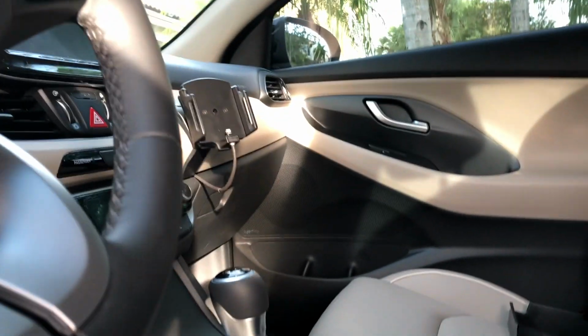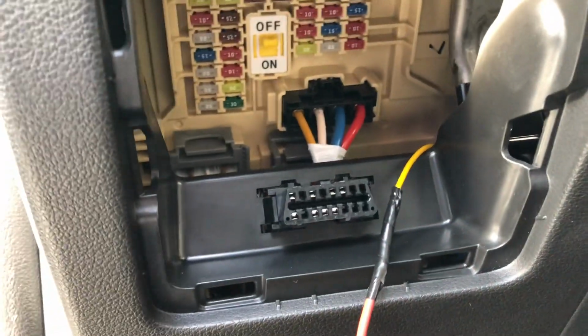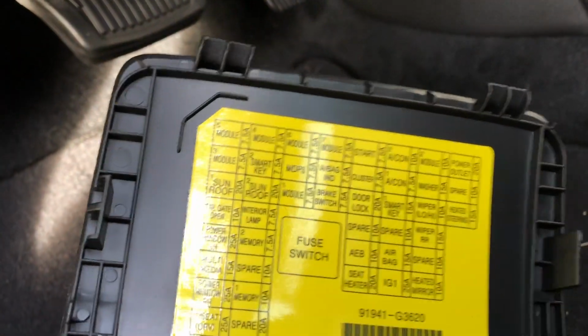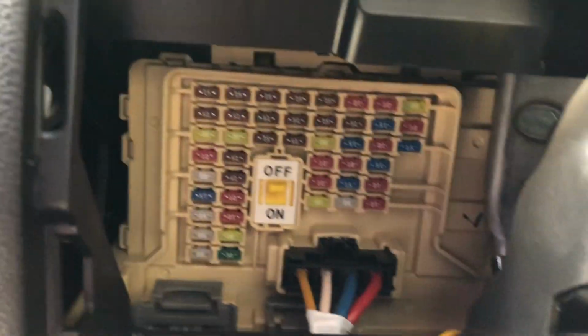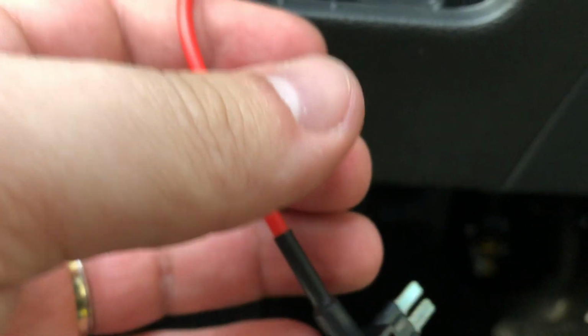And I ran a wire to the other side of the car into the glove box, which I'll show you guys in a moment. But when you finish the install, it's actually really easy. You look at the panel in the car, and I'm going to be installing it to the power outlet. You can see here in the top right. So I'm going to be using the power outlet socket, and it's right there in the top right. You simply pull out that fuse, pop that fuse into this add-a-fuse circuit that I just added, and we'll take it from there.